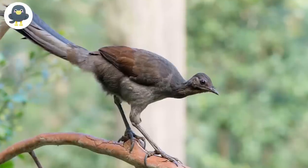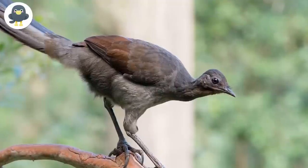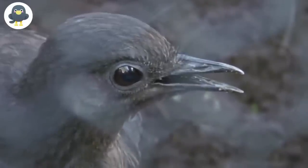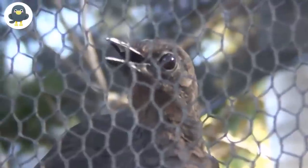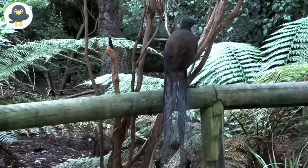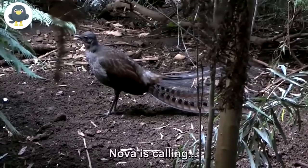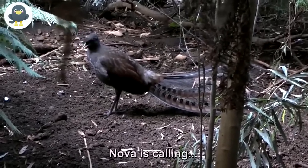In the wild, the lyrebird often imitates other birds, but when they live in captivity, lyrebirds can also imitate artificial sounds around them. Look at Chook, a lyrebird from Adelaide Zoo — when renovations were going on, Chook started to imitate the sounds of tools. Can you hear the saw, the hammer, and the drill? And what about Nova from Healesville Sanctuary Wildlife Park? Don't answer the phone, because that was Nova mimicking your mobile phone.